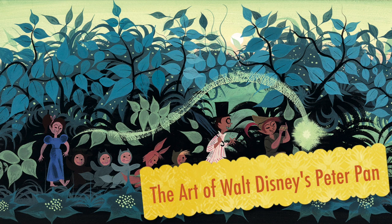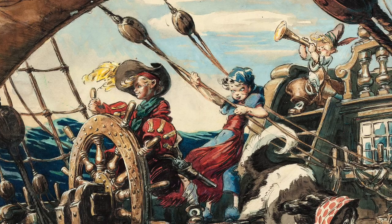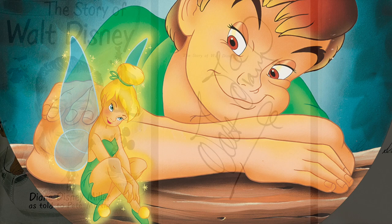This auction salutes the 1953 Walt Disney Studio animated feature film, Peter Pan, one of the largest collections of rare production cells, animation drawings, concept art, backgrounds, storyboards, and more. A great collection of Peter Pan concept artwork from the hands of both Mary Blair and David Hall highlight this amazing collection. A new section premieres in this auction, signed by Walt Disney.